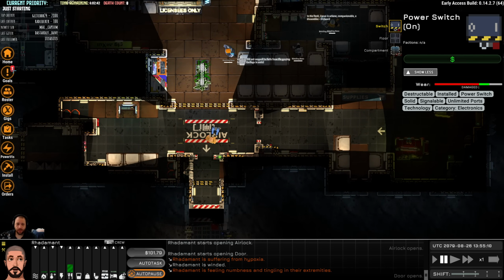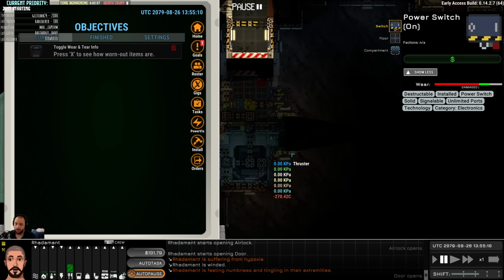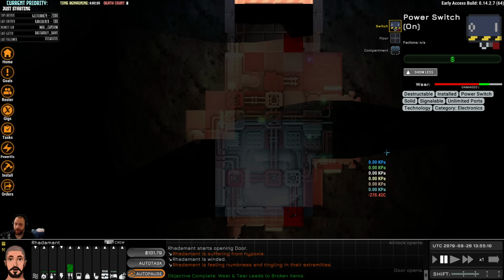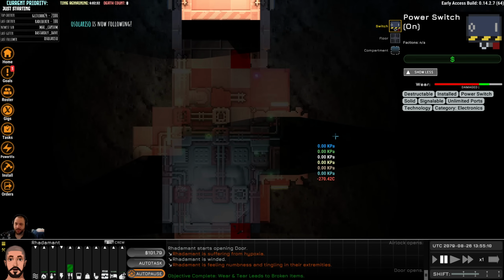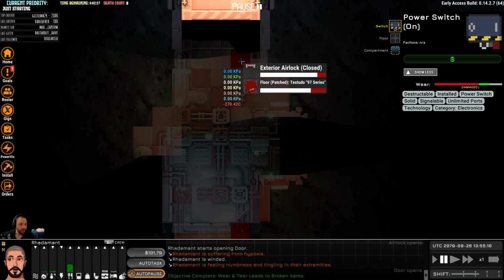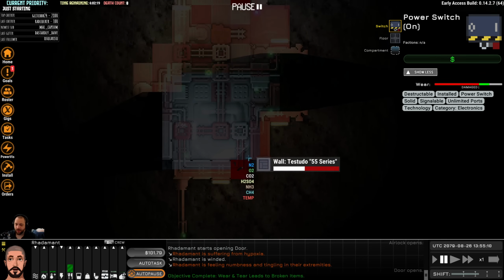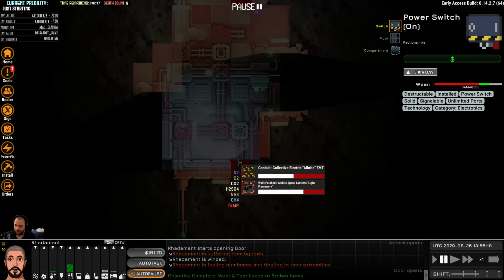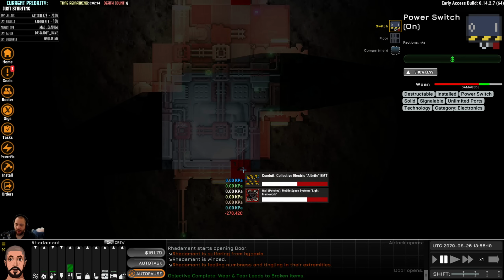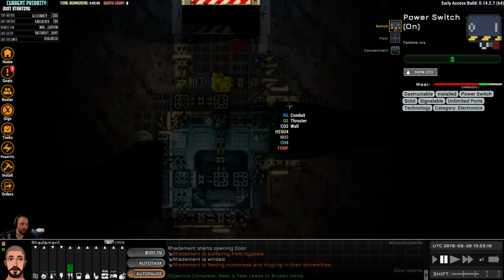Now, what does the goal want me to do? Press X to see how worn out items are. Okay, so X is your durability overlay. The whiter it is, the better it is. The deep red is bad. So for instance, this is a patch. The floor panel on my ship here broke, and it got patched with a slapdash patch. The wall section here is also patched behind my nav console, so it will very easily give out. And basically, my entire ship is pretty poorly constructed.